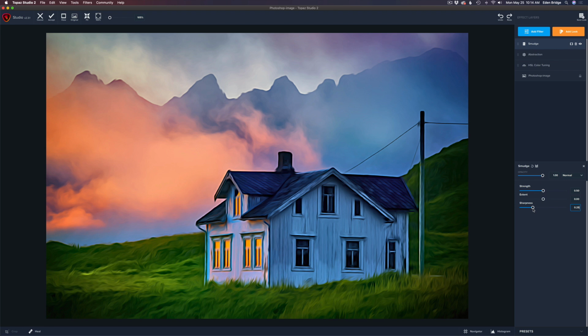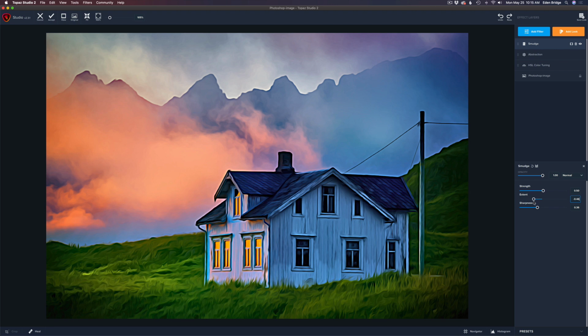It brings sharp detail back. You see that? But look at this whimsical look in the grass, and that looks really cool. Now, you can think of the extent slider as a fine-tuning adjustment. See, if I move it to the right, it gets rid of the line look. But if I move it to the left, it lets a little more of that line look show in there. So I'm just going to adjust this extent till I get the whimsical lines that I'm looking for.